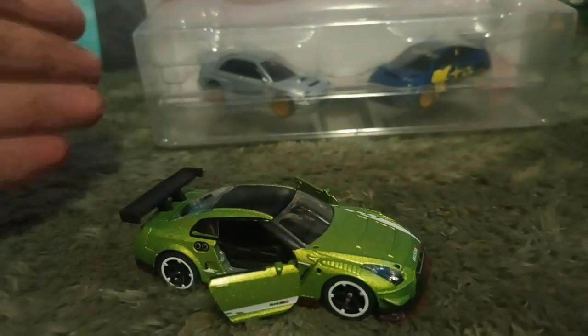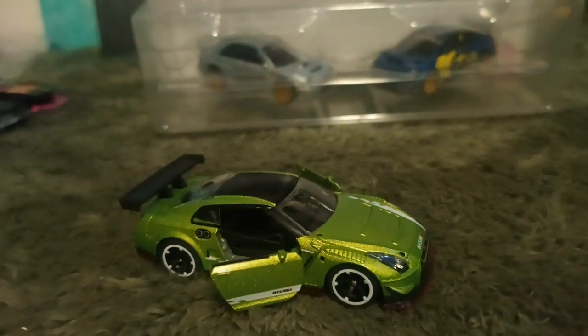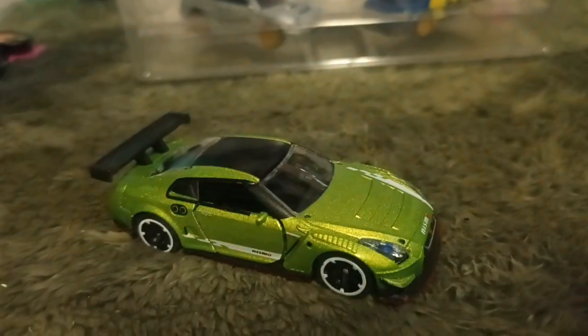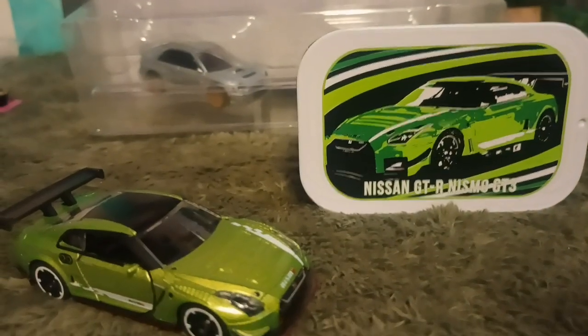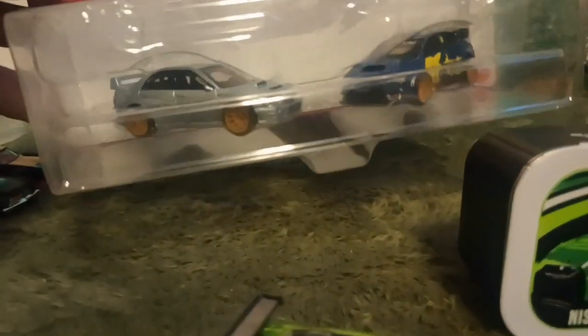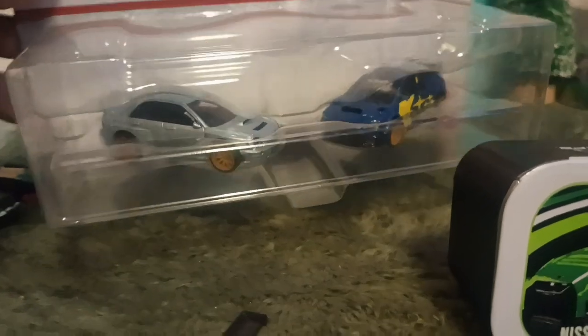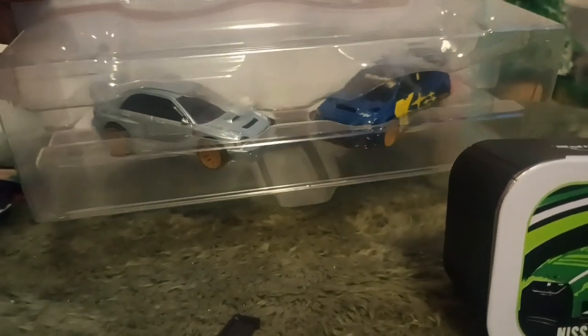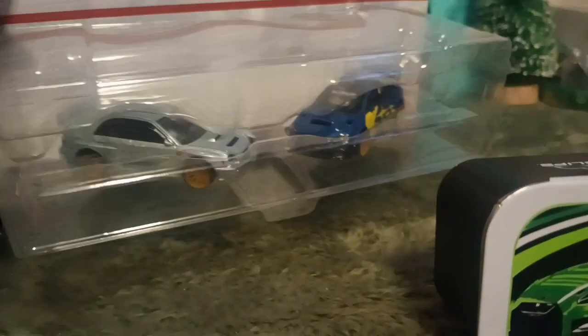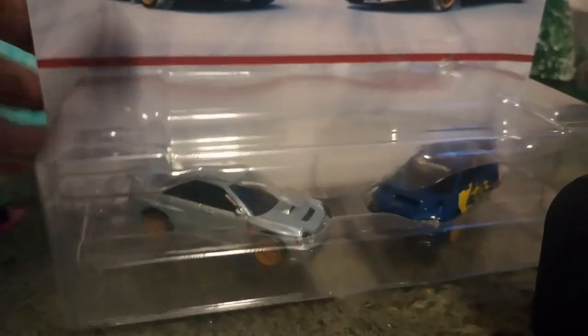Like they could make them the price they are now, but at least make them open the hood, open the door, do something. You know, I feel like I'm not being greedy here. Look at this. This car was like $5 or $6, and it does this. And it came with a tin. Hot Wheels can definitely afford to do that for us. Seriously, they can afford to at least give us something that moves on these, like either a door or trunk or a hood or something for the price these are. Otherwise, these could go down to be like $5 or $4 because these are too expensive. Not the double packs, I'm not saying that, but the singular cars, when you buy a single premium, I believe they should only be like $4 or $5, not $7 or $8. That is just way too much.